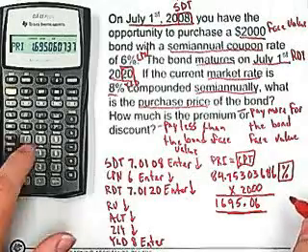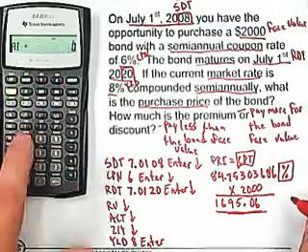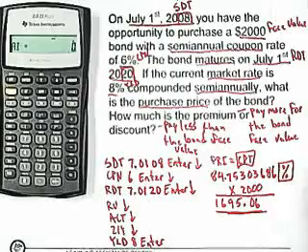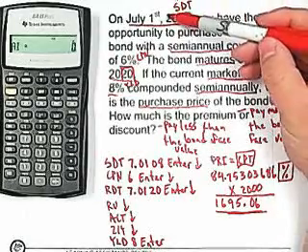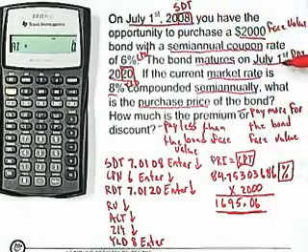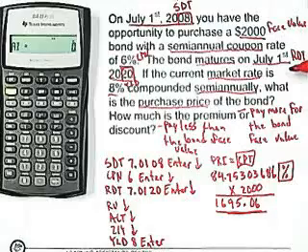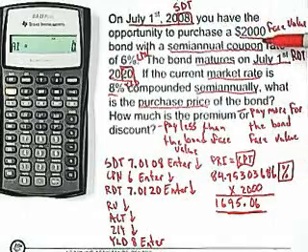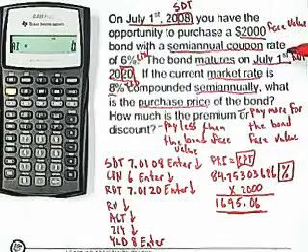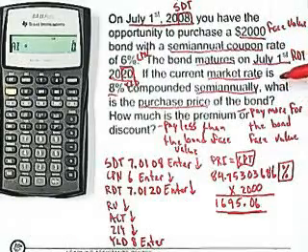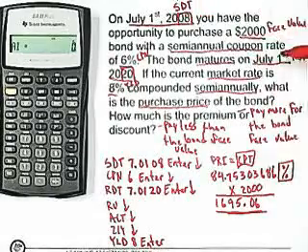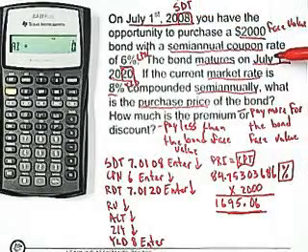Now, there is one more. There is accrued interest, the AI. It should be 0 for this question because the selected date, the purchase date, July 1st, and the redemption date are the exact same dates. That means there has been an interest payment on the bond, and so we don't have to pay the seller of the bond the interest that has accrued since the last interest payment date, because this is an interest payment date. So whenever the first dates match, there will never be any accrued interest.